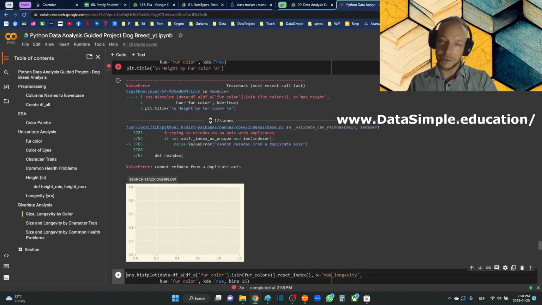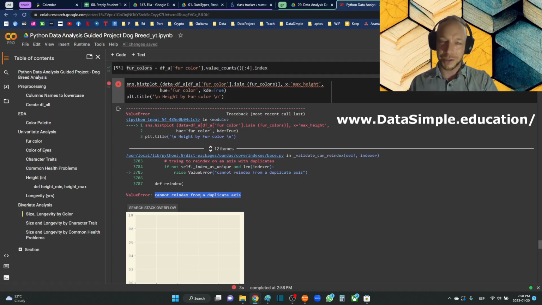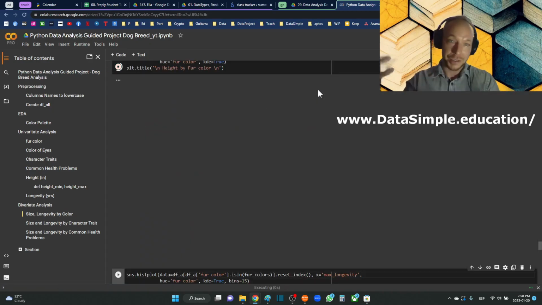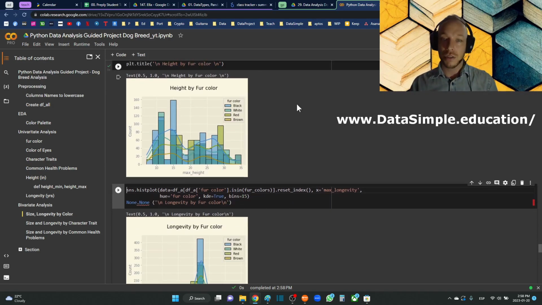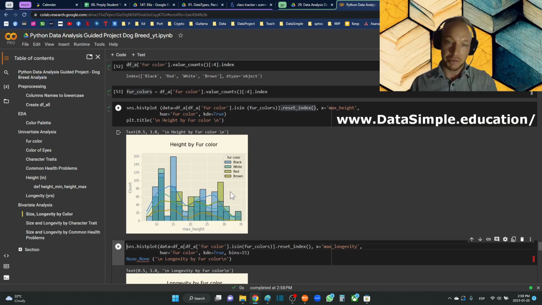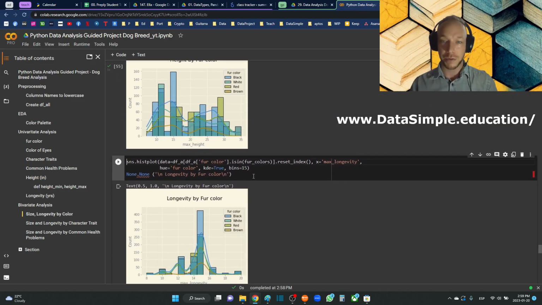Just to show you what this looks like actually, it doesn't give you an error instantly. It almost looks like it's working. It's like, did this work? But here you can see, cannot reset index from duplicated axes. That's just because the dot explode duplicates the axes, duplicating the rows and adding the values. So I just did the reset to avoid that error. Nothing big, but that's what's going on there.